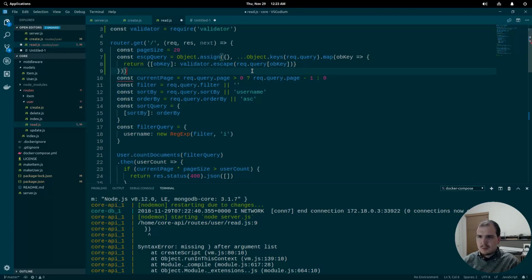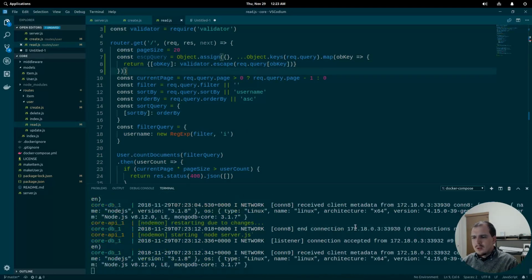We need one more closing bracket. And actually, I think we can remove that return as well, but we'll leave it for now. So we're up and running with no errors. So this should iterate over all of our objects. So now we're going to escape. And essentially anywhere here where we're referencing req.query, we're not going to anymore.